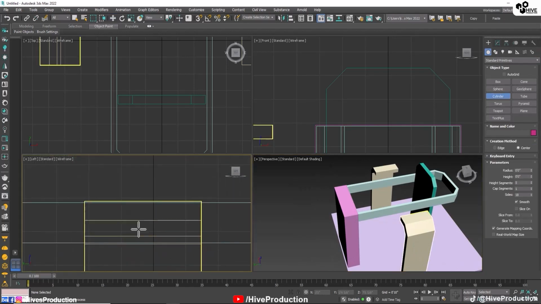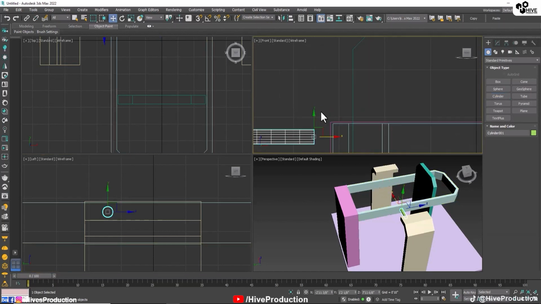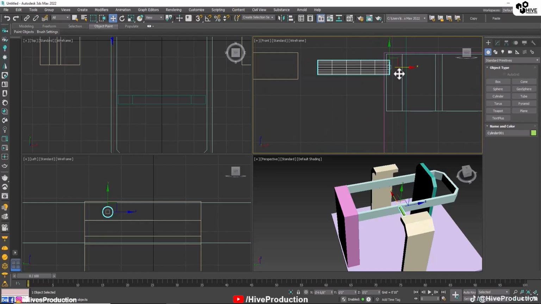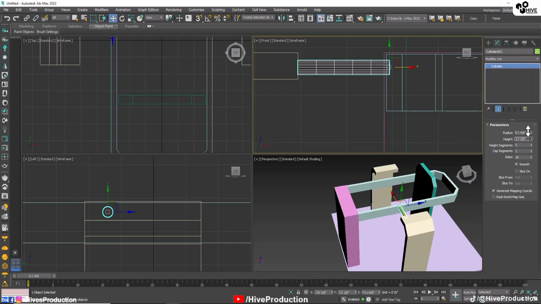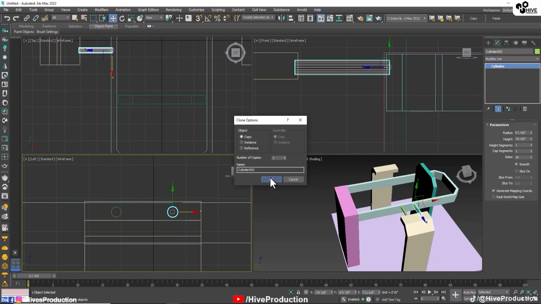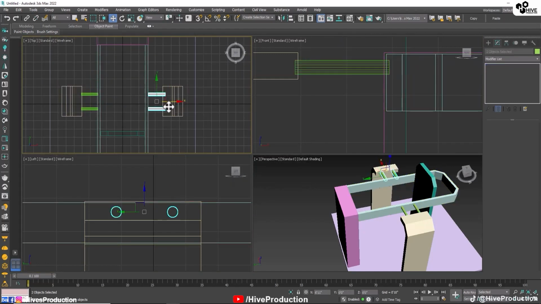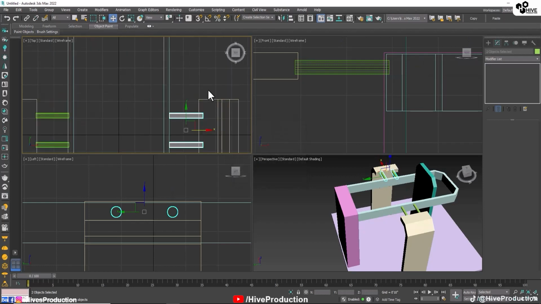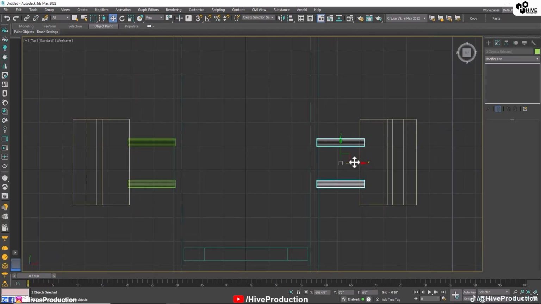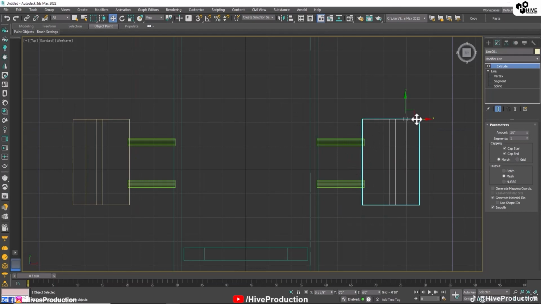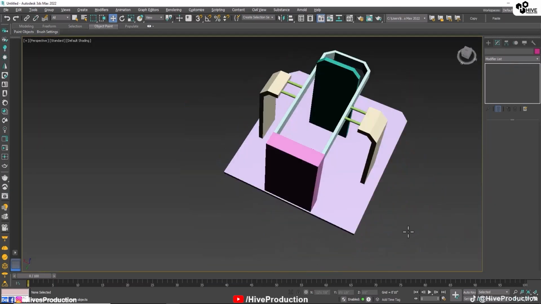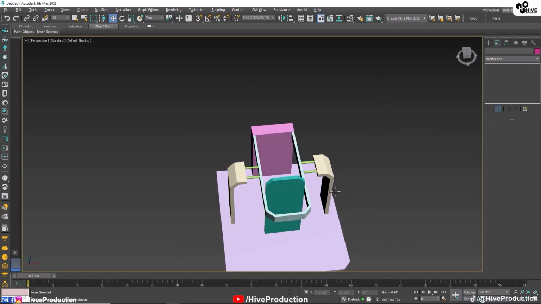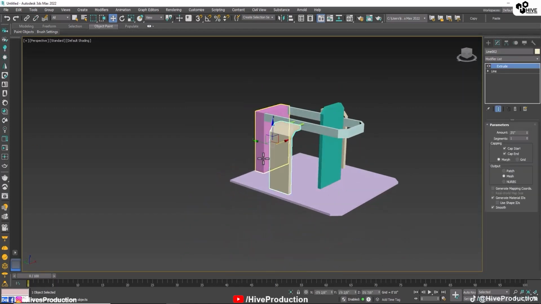So after that I need to take a cylinder, and I'm going to put the cylinder here just to show the joint of these pillars with each other, the pillar with the header. On both of the sides, by holding shift key, select them, take the duplicate and place it here. And now I need to set here like this, just to set the positions first. Okay, so we have this basic structure done.